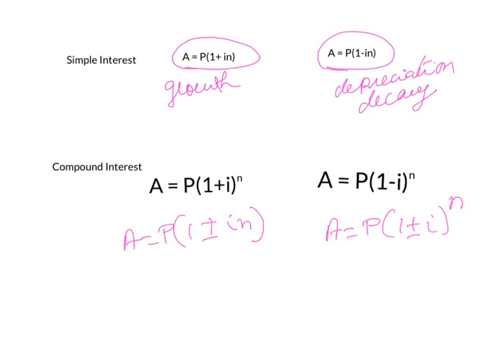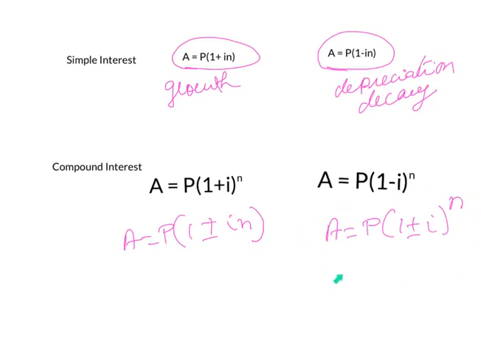Let's also understand that we have to find A, which stands for amount; P stands for principal; I stands for rate of interest; and N stands for the period or term of investment. Questions in grade 12 can also come based on the compound interest or simple interest formula. So we have four variables here: A, amount; P, principal; I, interest; and N, term of investment.